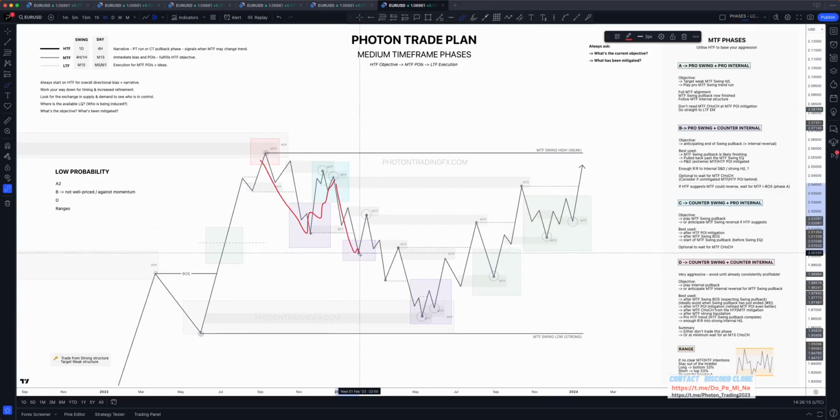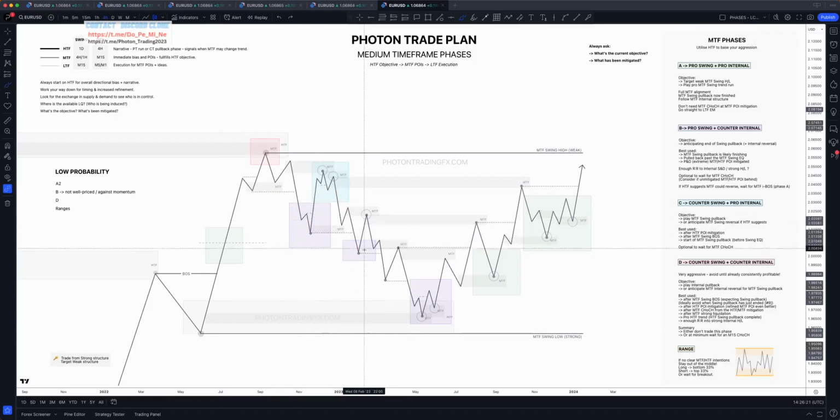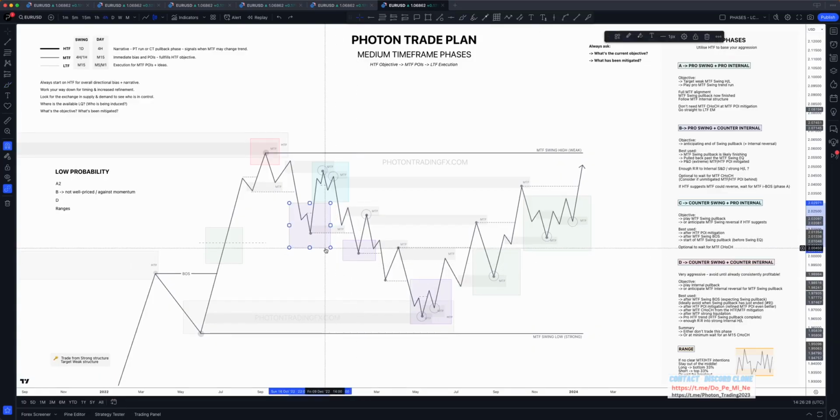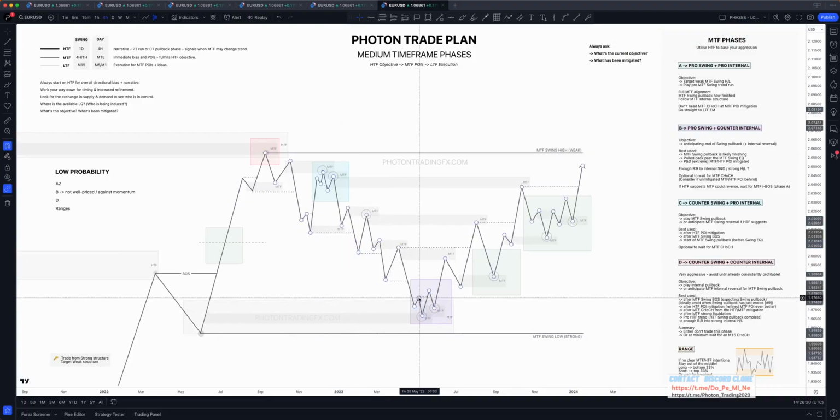And then again, if you can get in early, maybe there's a demand zone here, right? It's a bit more advanced. You have to have experience to know when to do that and when not. Generally, it's best to always be trading in line with the internal structure. You almost always want to be trading pro-internal or at least pro-fractal order flow. Like wait for that medium time frame shock first and then get involved, okay?